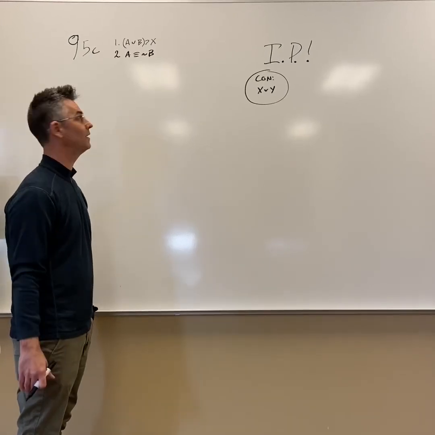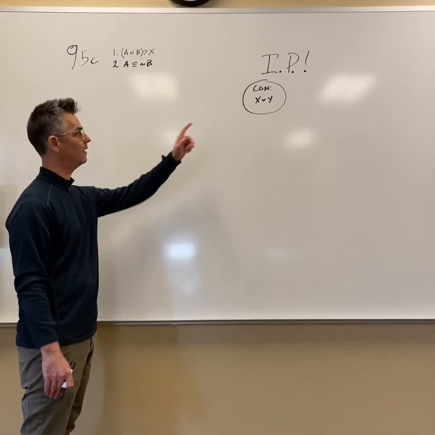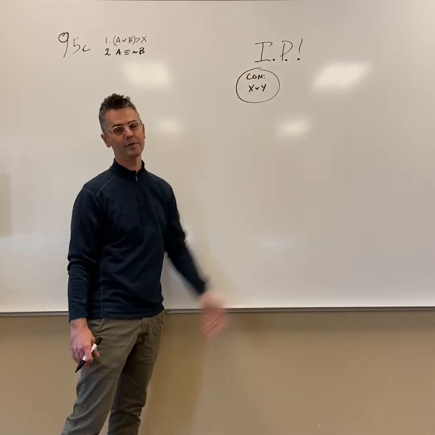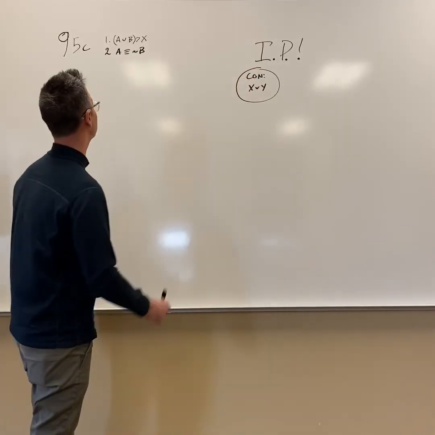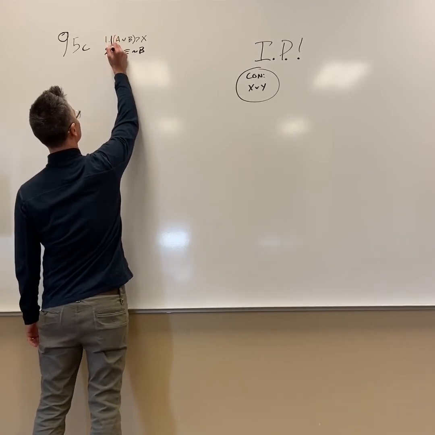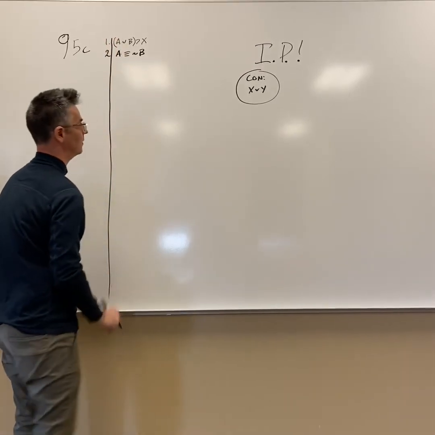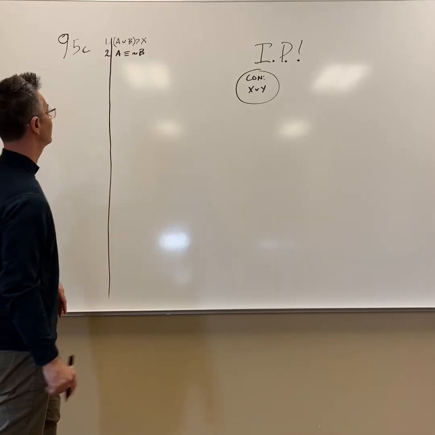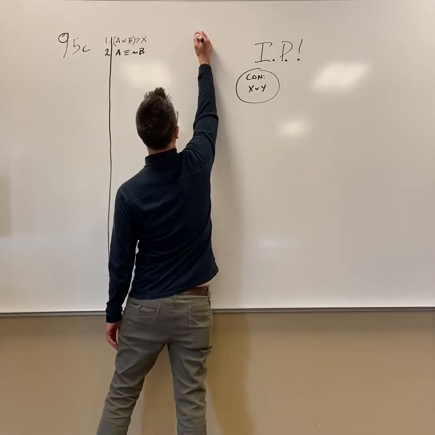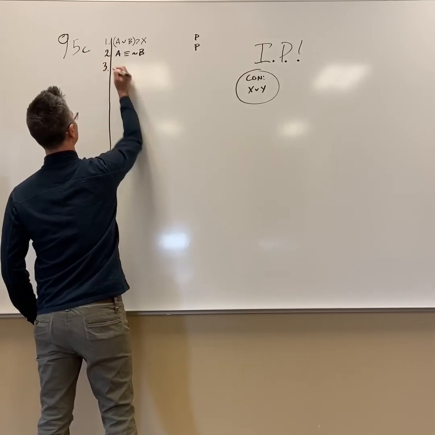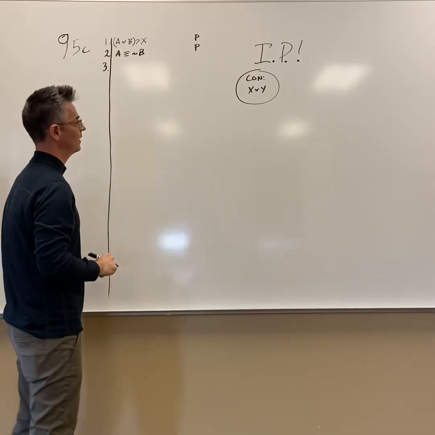I'm back again to prove another conclusion here with these premises using indirect proof. So this is another illustration of indirect proof. First step, let's draw our main line all the way down to the bottom. I don't know how long it'll need to be, but we'll give ourselves plenty of room. Then we know that we've got premises here, so we'll just put the justification over there.